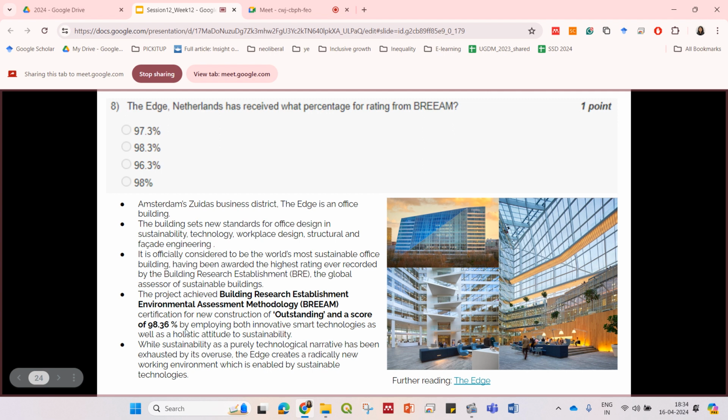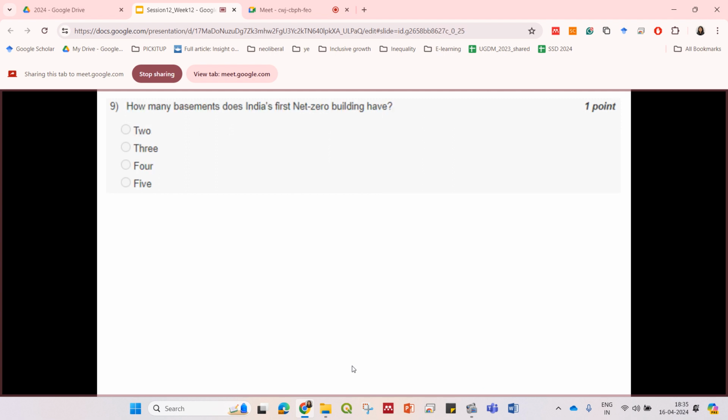How did the building do that? It achieved that score by employing both innovative smart technologies and also a holistic attitude to sustainability in the building design. While many other buildings use sustainability as a purely technological narrative, the Edge creates a new working environment which is enabled by sustainable technologies.